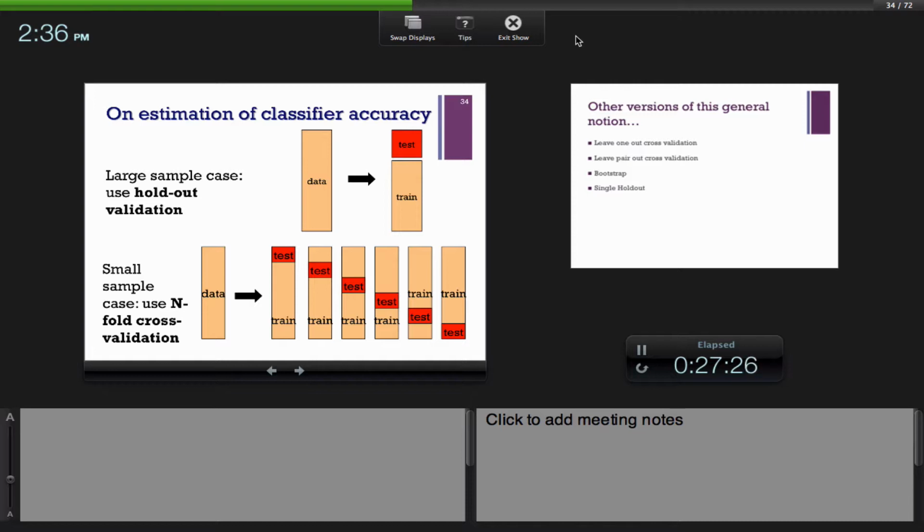There's another version of this called nested cross-fold validation, nested n-fold cross-validation, which I won't get into here. But what it allows us to do is optimize the underfitting and overfitting of the algorithm, to find that optimal overfit and underfit parameter, and then build one model out of all the data.